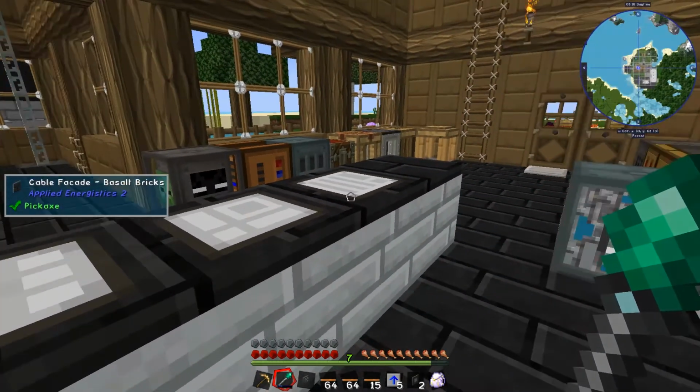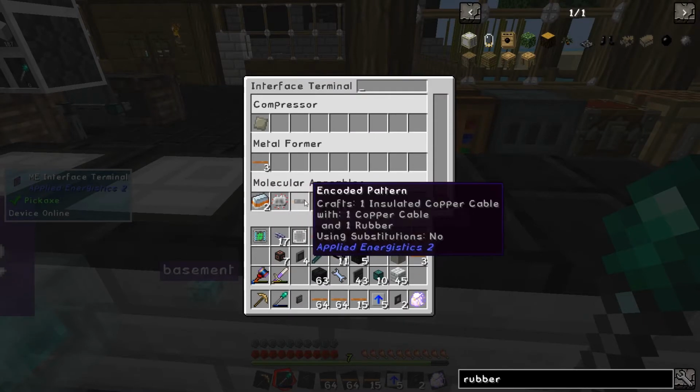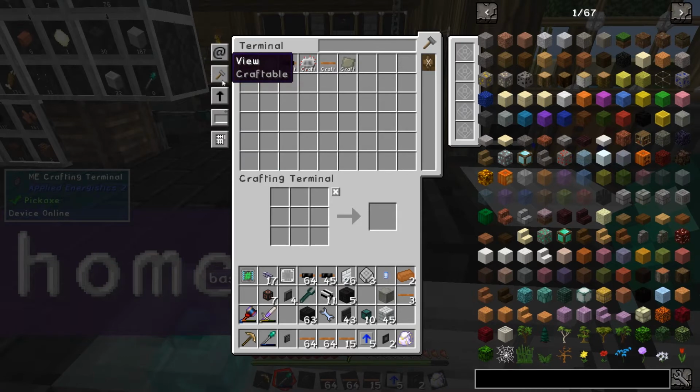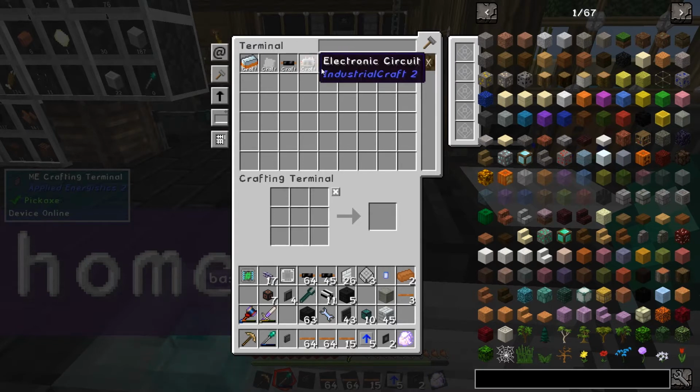Right, now if we come back to our interface terminal, we can see that the metal former is now on that list, and the molecular assembler has got all these encoded patterns on it as well. So that should now work. That should make us electronic circuits. We come into the things that we can now craft: electronic circuits are on there, as is insulated copper cable, as is copper cable. So that copper cable could be used for other recipes as well. It just so happens that we're going to specifically ask it to create these electronic circuits this time around.